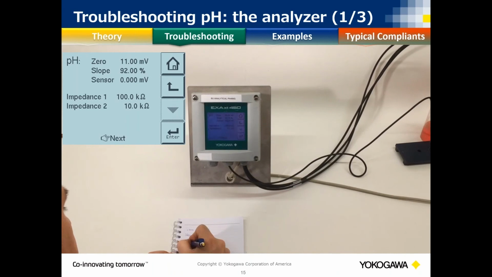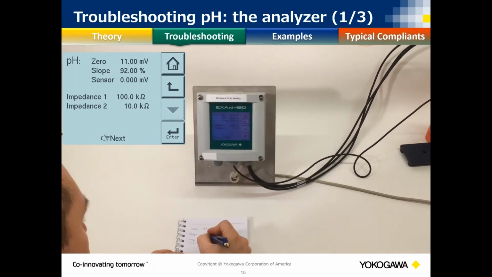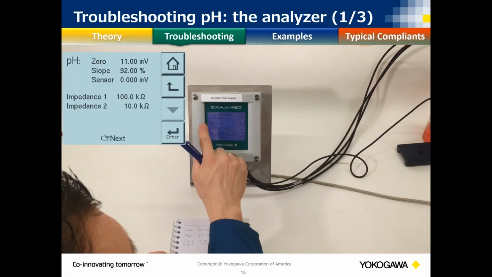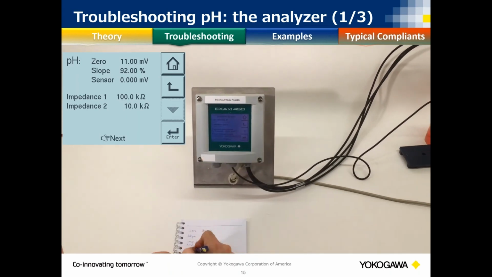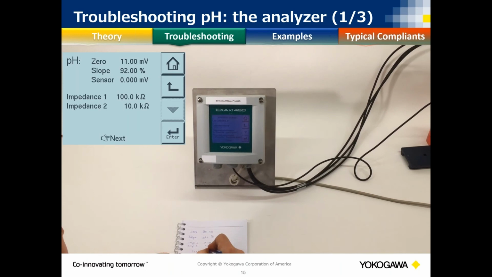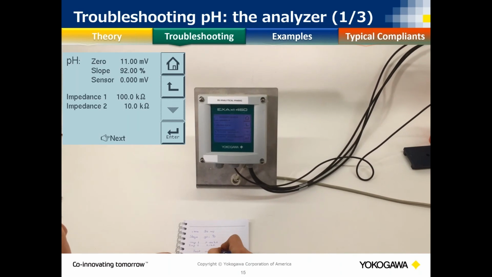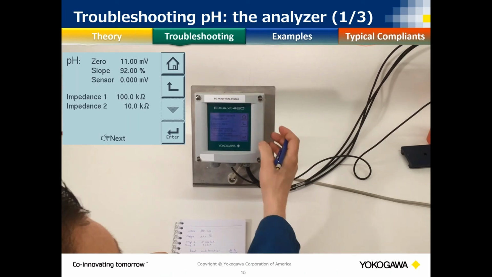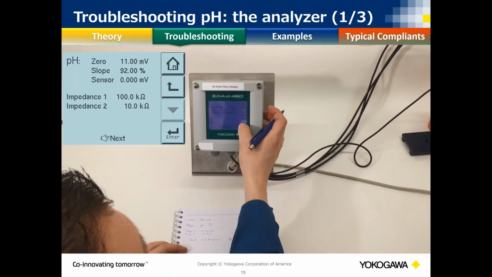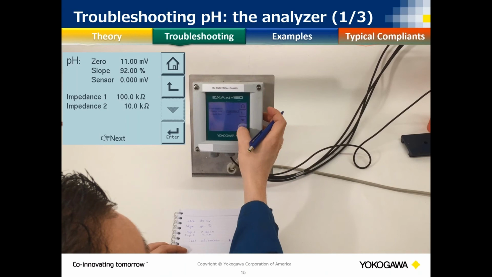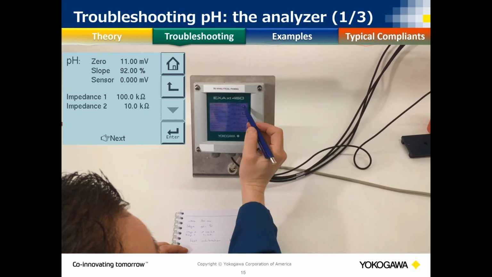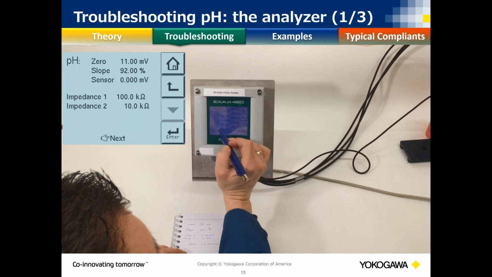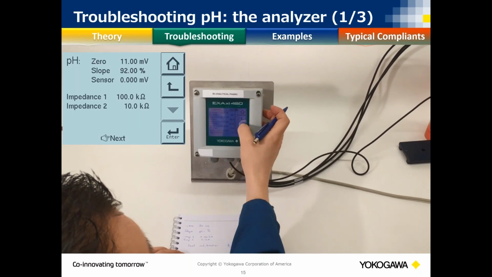Remember, this example shows 11 millivolts. That Nernst value is 59.16 millivolts, remember? So at 11, not so bad. It's about 1/4 of a pH that we're compensating back in. But if we get to be about 30 to 35 millivolts, we're saying that instead of a pH of 7, my sensor is reading a 6.5 or a 7.5, depending on if it's a plus or a minus in that millivolt reading. So that's the purpose of that Nernst value of 59.16 in the theory that we want to take back to.